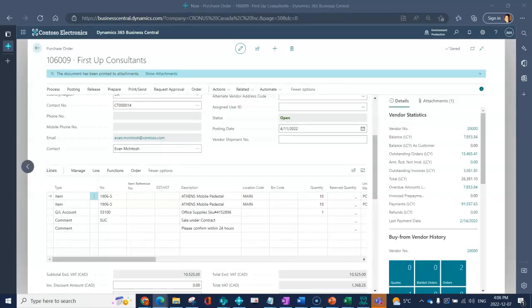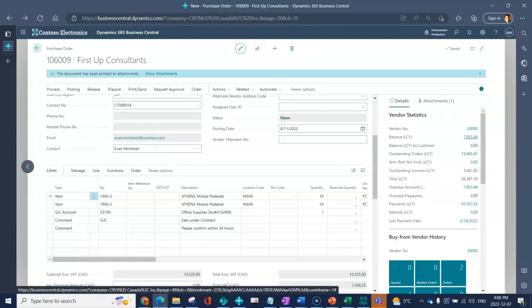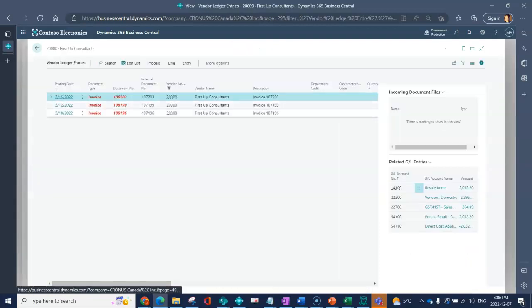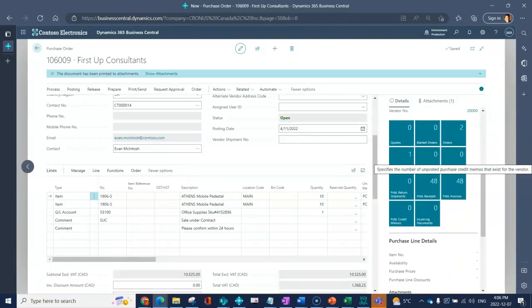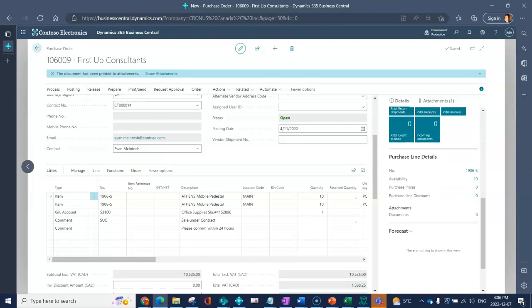On a purchase transaction, this is called a fact box over here. So if you quickly wanted to jump into the vendor card, this is a hyperlink. You can quickly do that. If you wanted to quickly see how this balance came to be, you can click on this and it shows you all of the invoices that are outstanding. So over here, this is just basically a snapshot of a little bit more detail.